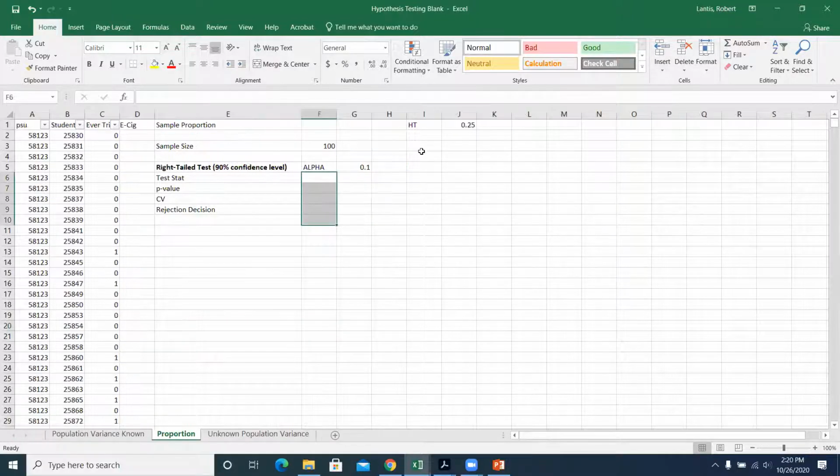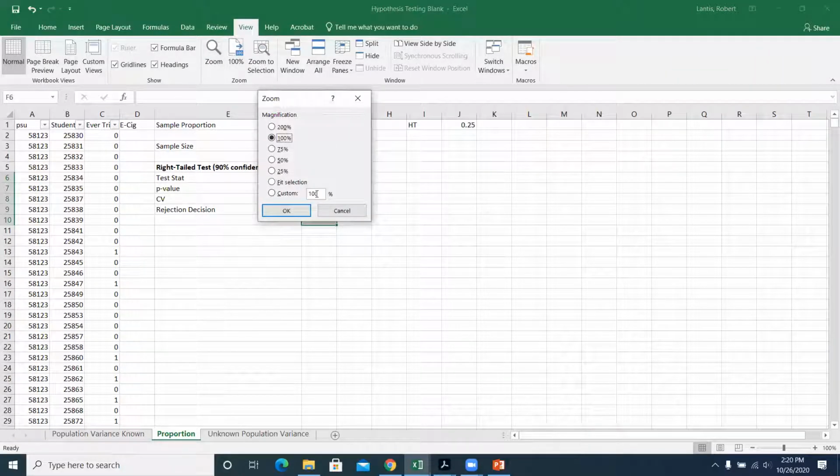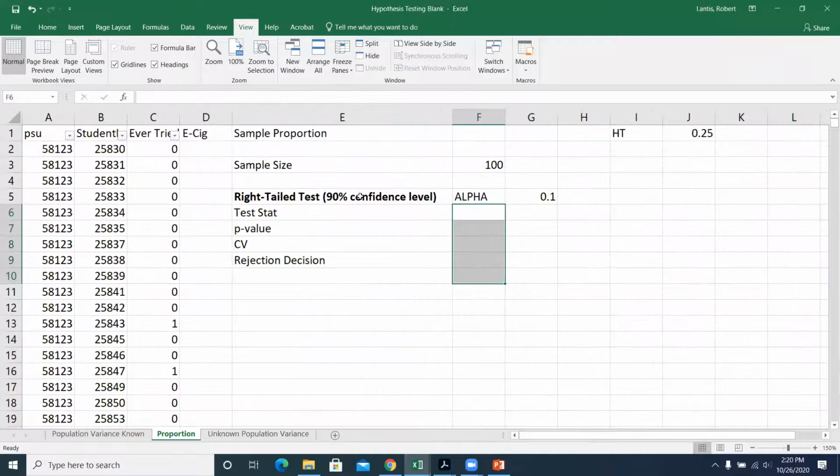So let's look at a proportion example and think about how we would do this in Excel. But also, like I said, I'll switch to the board as well, so we can see how we would do this by hand. So we're just getting more looks at different hypothesis testing examples. So I first have entered in here a sample size. The sample is much larger, right? It's like 18,000 people. I want to show you something with a more realistic sample size that's relatively small. So let's assume that the sample is only size 100. I'll show you what happens by the end of class if we actually use the real sample size here of like 18,000. But for now, let's assume it's a sample of 100.